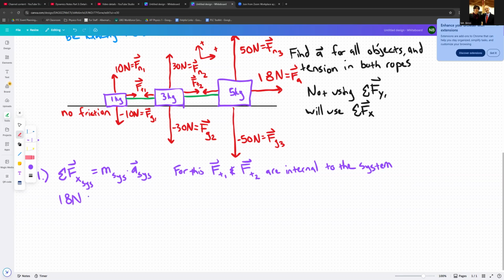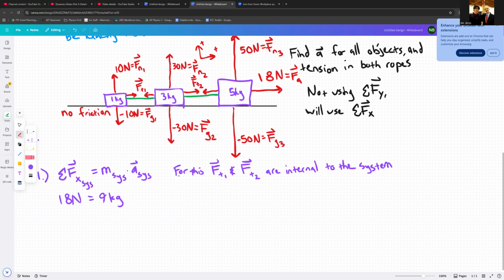Now we want to make sure we use the mass of the entire system, 1 plus 3 plus 5. I think I said that number wrong. I said 8 kilograms earlier. It is not 8, it is 9. That is the correct number. So 9 kilograms, thankfully I caught that here, is the mass of the entire system. So just adding them all together. We assume no mass for the rope or strings, so 5 plus 3 plus 1 is 9 kilograms.